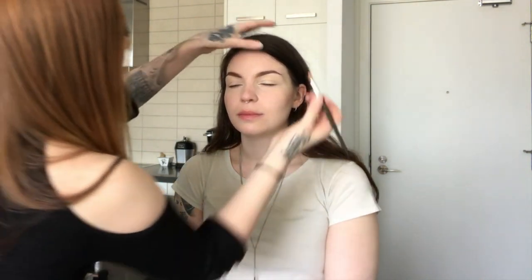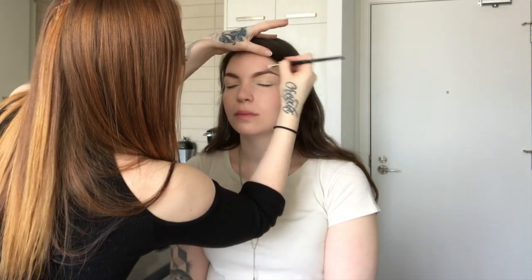After that, we're just going to clean up a little bit outside the brow and be using a little bit of the Tarte Shape Tape Concealer. I'm just using a very small amount. We don't want it to look too blocked out, just enough product just to clean up. Just tapping that on there onto an Anastasia Synthetic Concealer Brush. And to get a little excess off of my hand, I'm just going to go right around the brow like so.